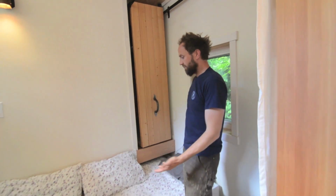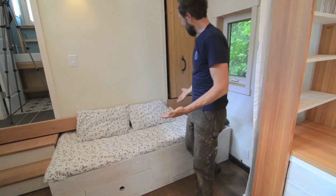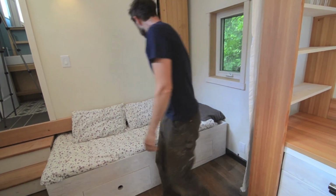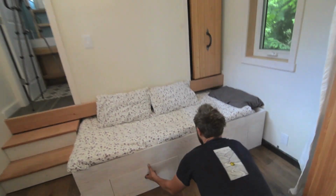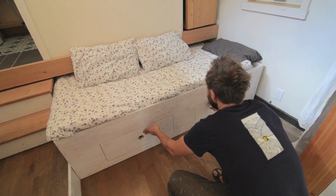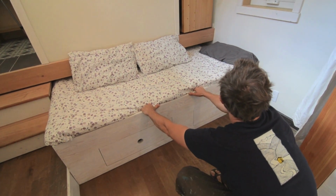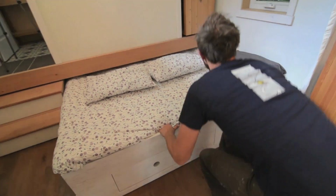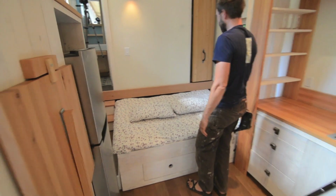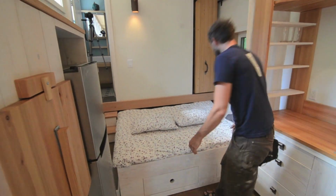And right now this bed is kind of acting like a couch, or it could be a single mattress, I guess. There are some big drawers underneath. And then when it's time to go to bed, especially if there's two of you, you can just pull this out and then it turns into a queen mattress. Yeah, pretty simple.